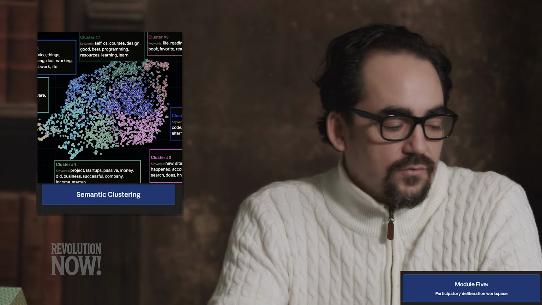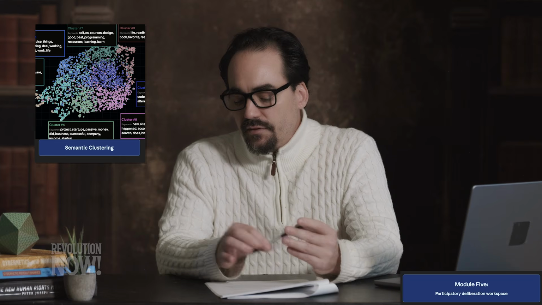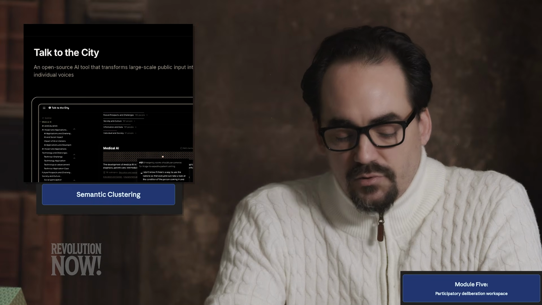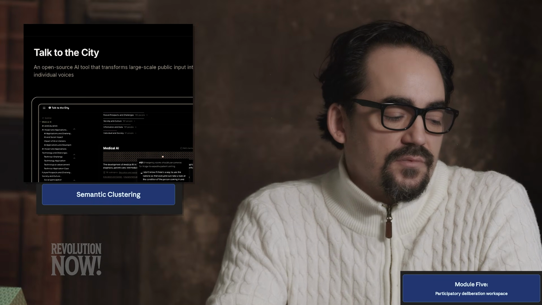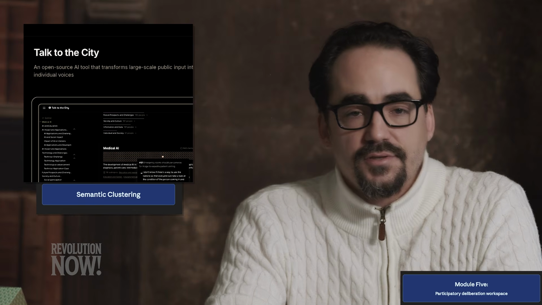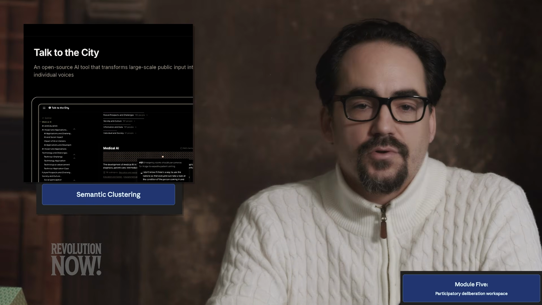So there's that. Next is semantic discussion thread analysis. Polis, once again, is a platform that attempts this. In fact, Polis could be, like others, incorporated into the preliminary development of CDS Module 5, as it does share similar things on the tools level. Similarly, there's the AI Objective Institute, which also developed this with a tool they call Talk to the City, which, again, is worth reviewing. The rabbit hole is deep when it comes to the emerging world of deliberative democracy on the level of analytical tools, especially, once again, with the rise of artificial intelligence and LLMs.